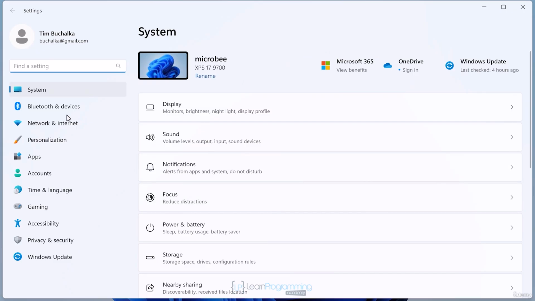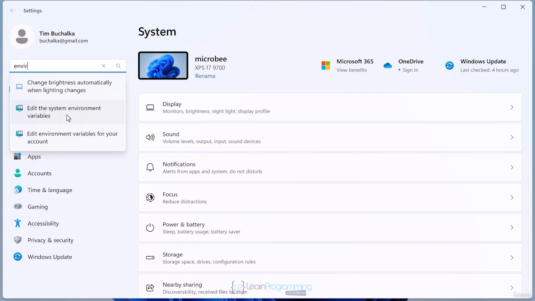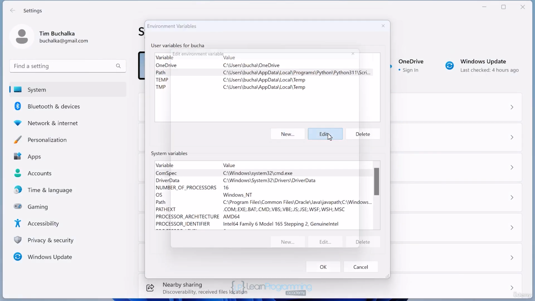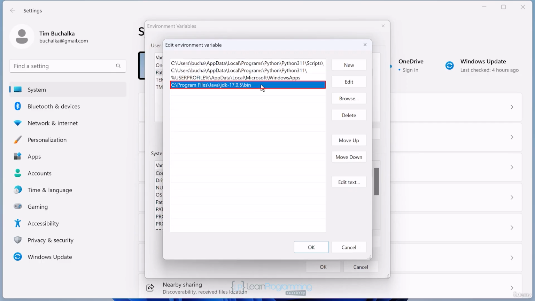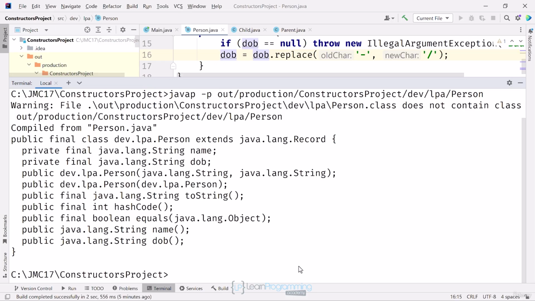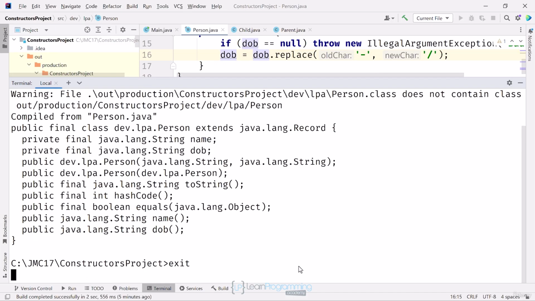I'll open up Windows 11 settings here and type envir, which is short for environment, and choose Edit Environment Variables for your account at the bottom. Click Path and click Edit if you want to add the path. In my case, you can see I've already added the folder to my path, so I do not need to add it again. If you are adding the path, after initially clicking Edit, you click New and you can browse to the bin subfolder of the JDK installation folder and click OK to add it. Once done, close down Settings, and you will probably have to close down and start IntelliJ for the changes to take effect. Okay, so I'll close down Settings now, and I'll type exit to close the terminal window.